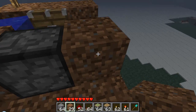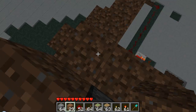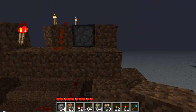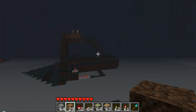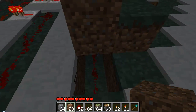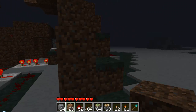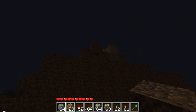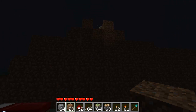Alright guys, you do not want to do what I did. The water actually flowed down and wrecked some of my circuitry, because water takes out redstone if it comes in contact with it. If you're doing this in a mountain, you shouldn't have that problem, because this will all be sealed off for you by a giant wall. But if you're doing what I'm doing just on flat ground, definitely make sure that you've built up enough wall to completely block off any water that may seep through. But as you can see at this point, I have it so it's only going to come out of there, and it's going to wash away perfectly.